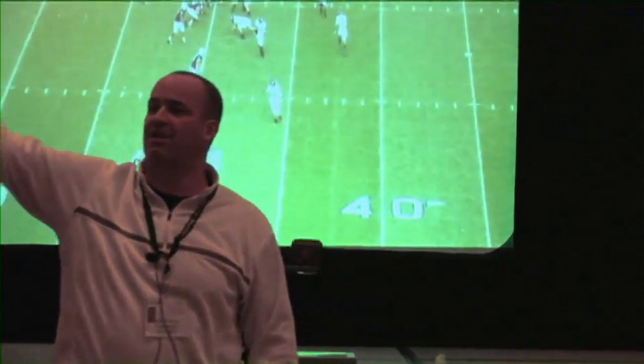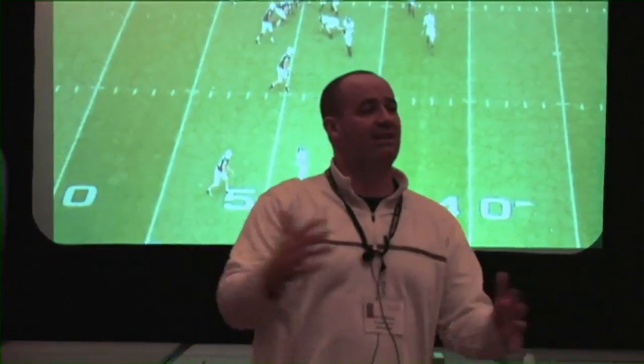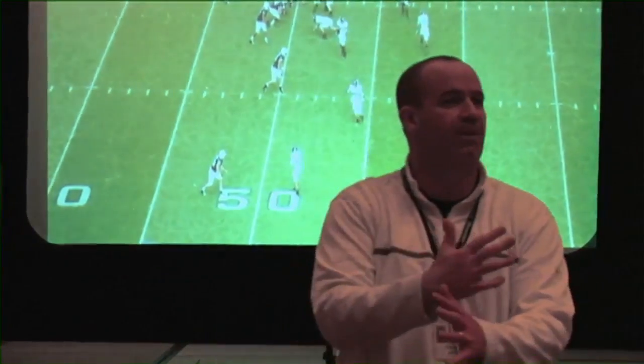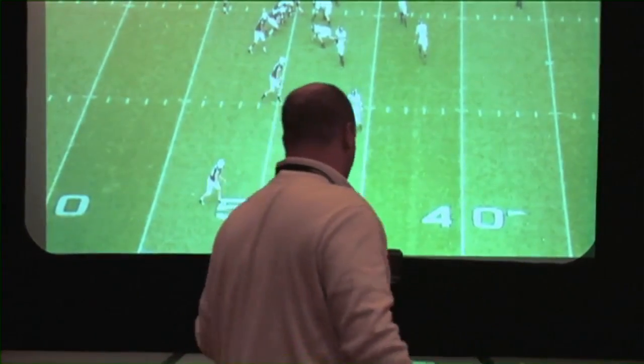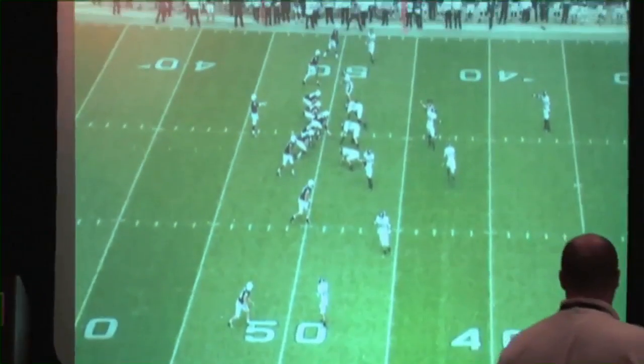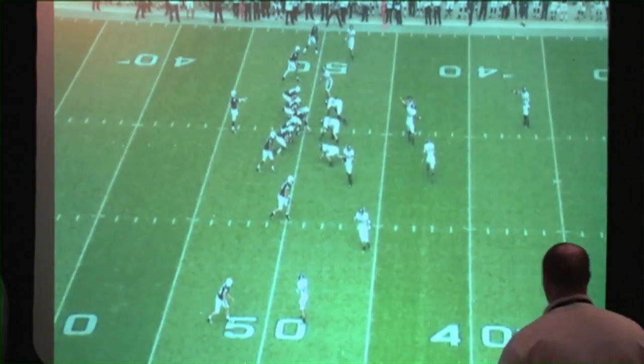If a safety goes out there with him, it's some type of man coverage and it's probably a blitz, so that they leave the linebackers in the box because they're going to blitz them. So we use empty as a formation indicator, making sure that our players know where everybody is in the formation.